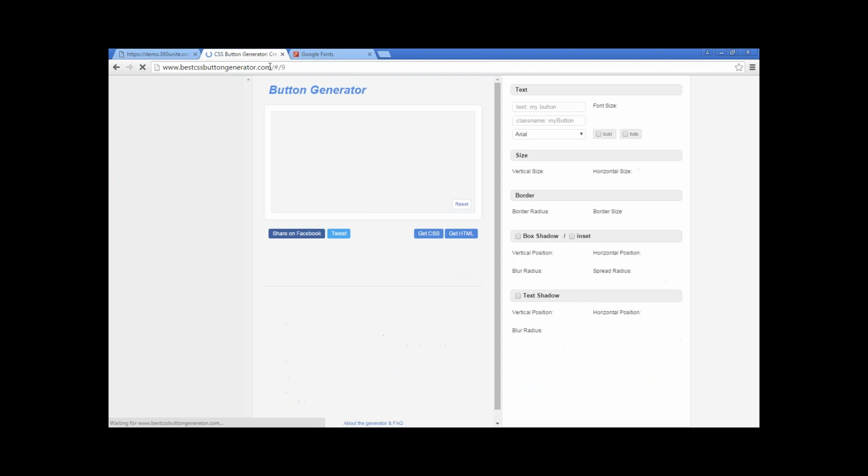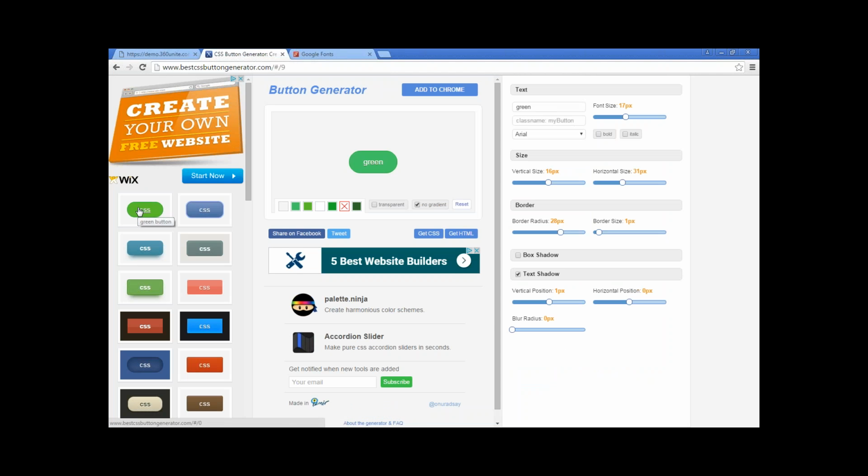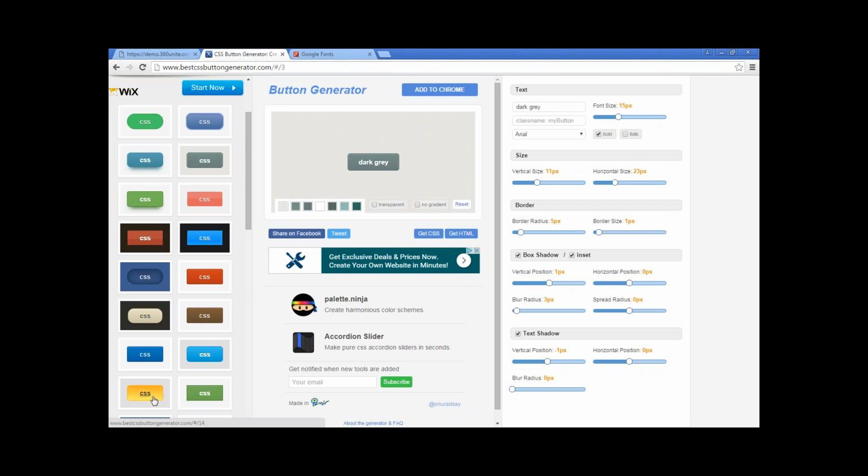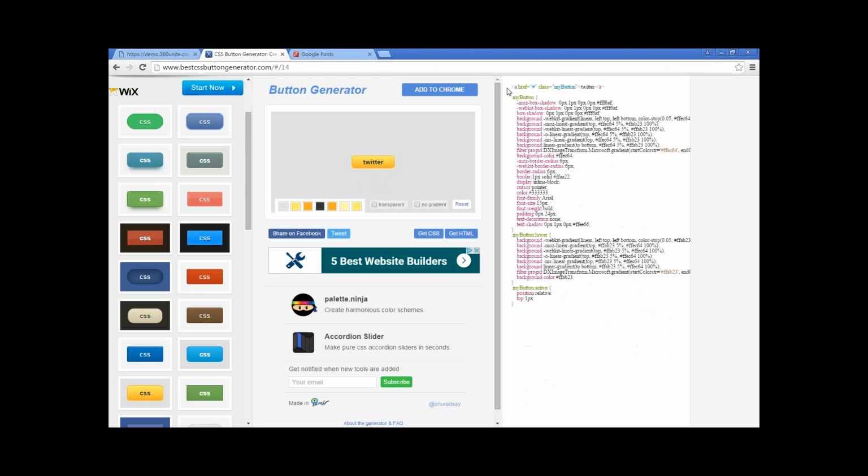And when I'm on this page, what I can do is I can set up my own buttons. This is completely free. You just kind of have to deal with some of the ads that are going to be on the page. But you can select the different buttons that are out there. So I'm going to try this yellow one here. And once I click on that button, once I select my style, if I click on the button, it will show me my CSS.